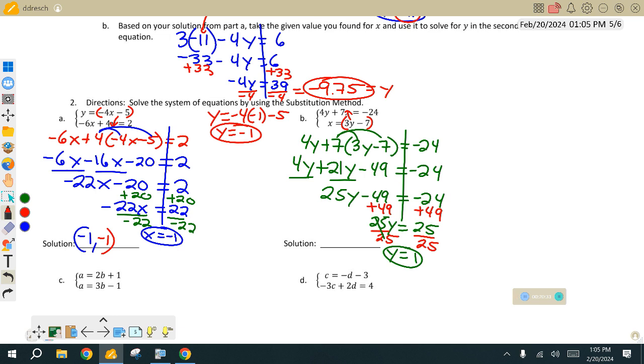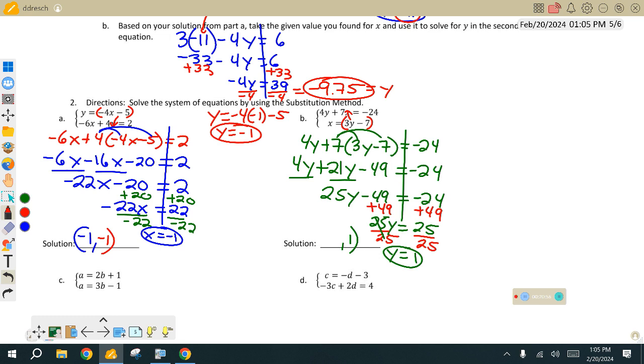Now, here's where a lot of students in the past get y is 1 and they stop. You got one answer, you got one variable. Did you find the other variable yet, Krista? Not yet, but I know what it is. Give me a second there, Matt. So I got x comma y. I got the y. You've got to go find the x. Matt, what do you got for an x?